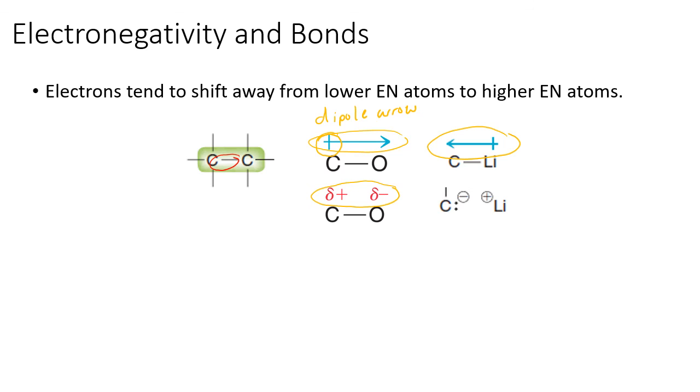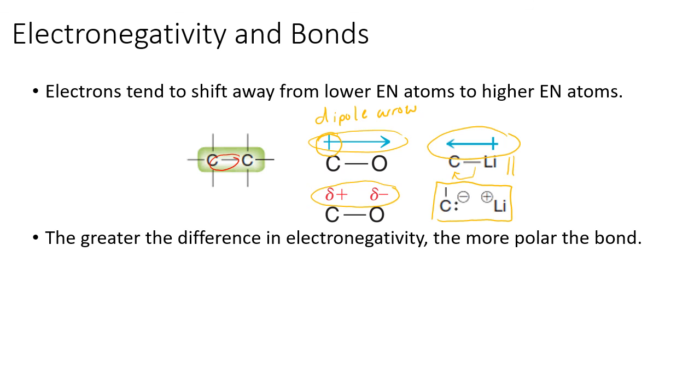And if the difference between the two of them gets high enough, sometimes they'll even represent them as if they're practically ionic bonds, showing that covalent bond breaking and those electrons going towards the carbon, which is why that carbon has a negative charge. And then the lithium has a positive charge because now it doesn't have those two electrons that were in that covalent bond. So sometimes both of those are used depending upon the reaction and the mechanism that we're looking at.